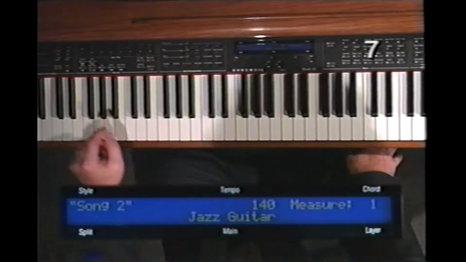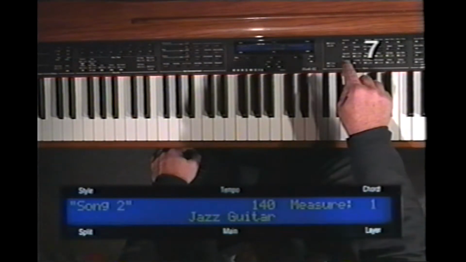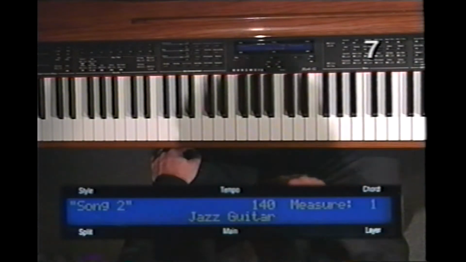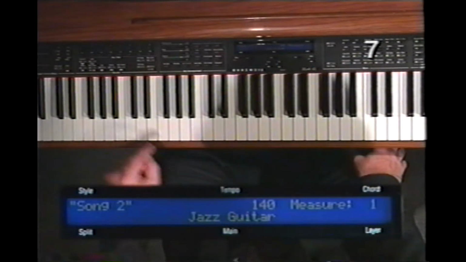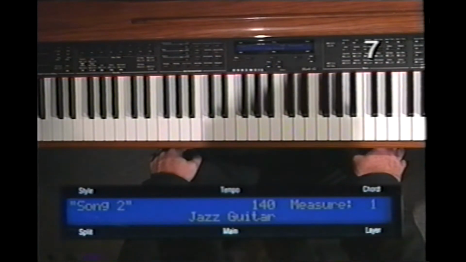Now I press record. Next, I press Intro and the Start button in the Style section. Finally, I hit play. Since the Key Start is still turned on, the Mark 12 waits until I strike a key. Now I'm going to use the buttons from the Style section and play chords with my left hand to create basic tracks for my song.